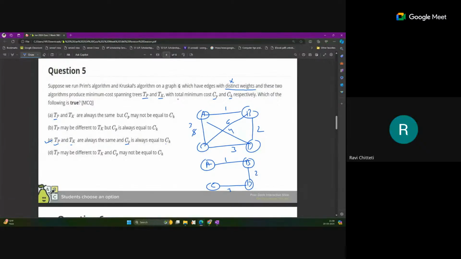Yeah, that is clear. The tree that you have constructed is through Kruskal, right? Yeah, I've just mentioned that if the weights are repeated duplicates, like A to C and C to D are duplicates, then two different minimum spanning trees are possible with the same weight. So maybe Kruskal will return one and Prim's will return a different one, but the cost will remain the same.